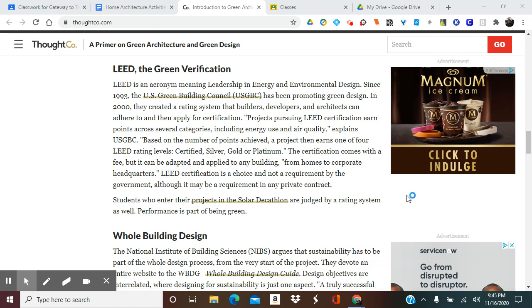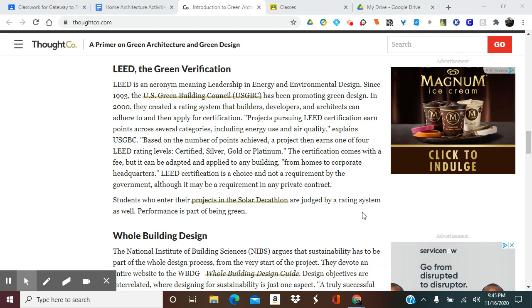LEED is the green verification. LEED is leadership in energy and environmental design. It has been around since 1993. So a lot of buildings are LEED Platinum or LEED Gold or LEED Silver certified. That just means that the person who built and designed that house is thinking about the types of energy that they can save.